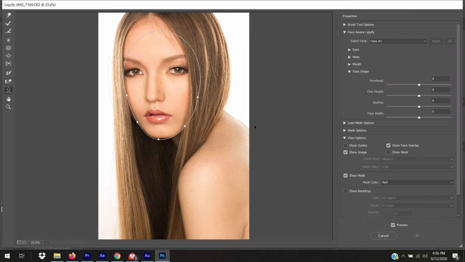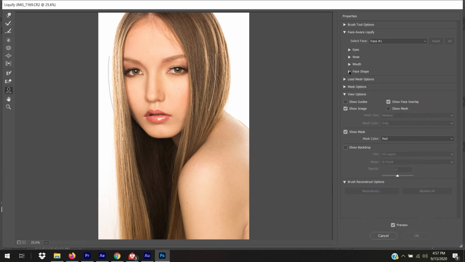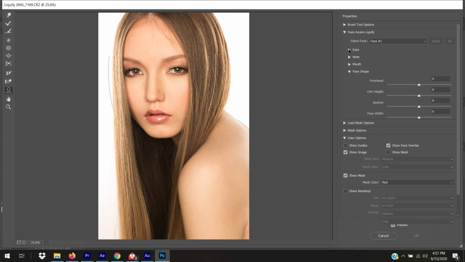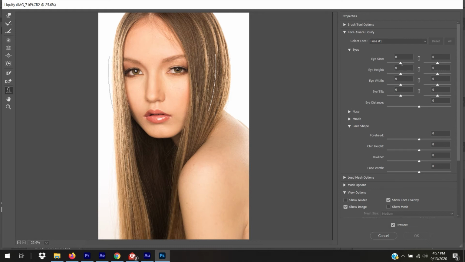And we could just do it inside the canvas here, or we can go into sliders for any of these things on the right side of the screen. Now, if I twirl down on Eyes really quickly, we can see that there are eye size, height, width, tilt, and distance from each other, and I can adjust any of these things independently or ganged together. So if we do an eye tilt, we can see that the left eye and the right eye work independently, so I can tilt the left eye in one direction or the other direction.